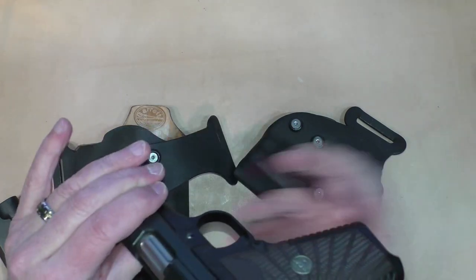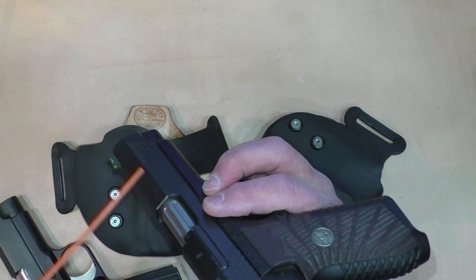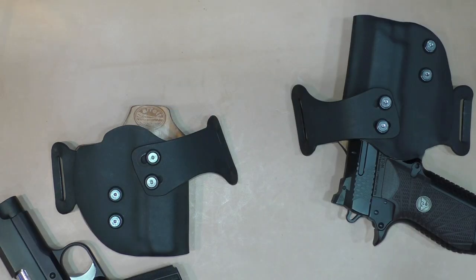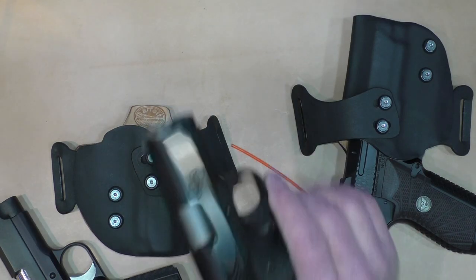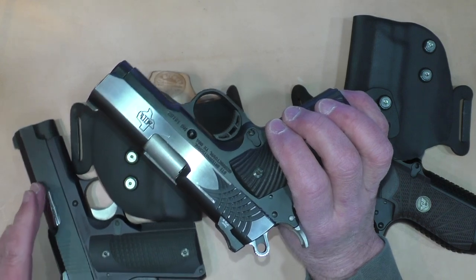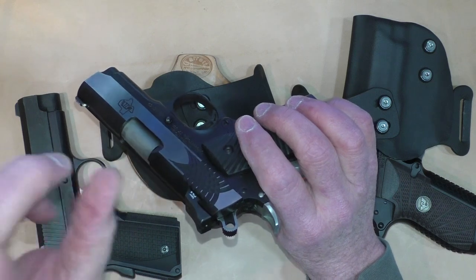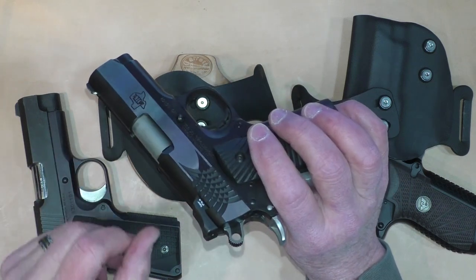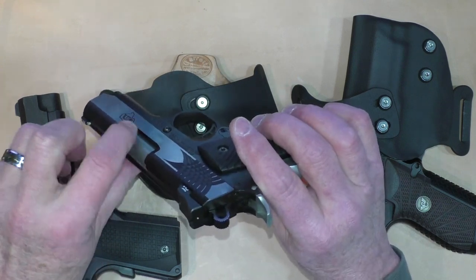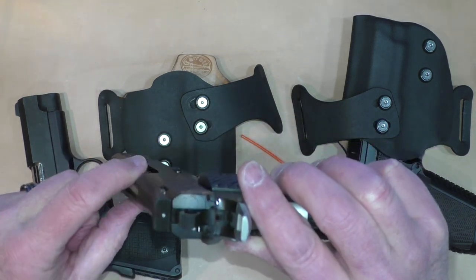On the Wilson EDC-X9, you look at the same place — it's got a similar almost tri-cut to the slide, but you can also see that the edges are beveled here, so there's nothing really to grab with that. Through my stash of short guns, I tried my Kimber — it has a different slide profile than the Dan Wesson — but the STI Electra, which I covered in part 22, the final part of the great reportable 1911 series, has a more rounded slide profile here, and even though it's still a 90-degree cut, it still doesn't seem to be as sharp right here where it was digging in.